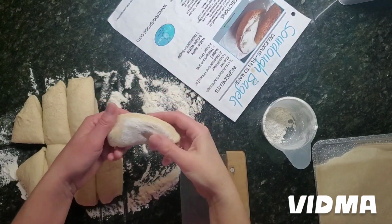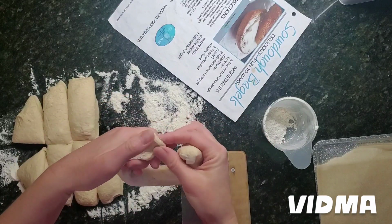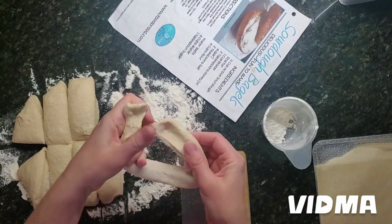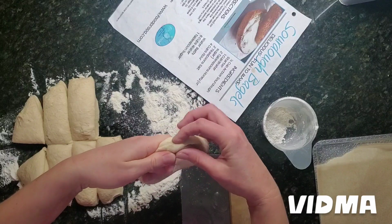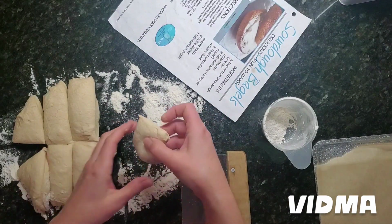Hey guys, let's make some sourdough bagels together. So I mixed up the dough the night before, and then the next morning I am doing this new method of creating the bagels itself. It works so good.